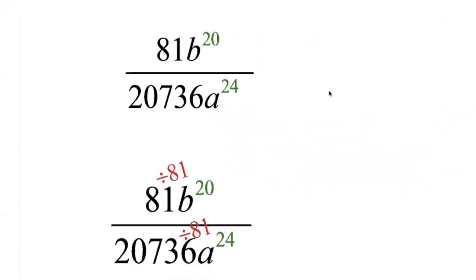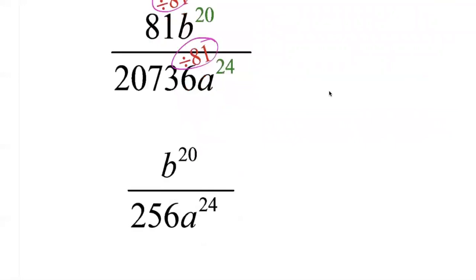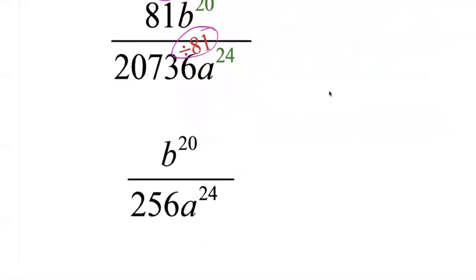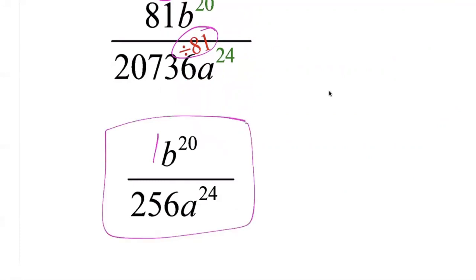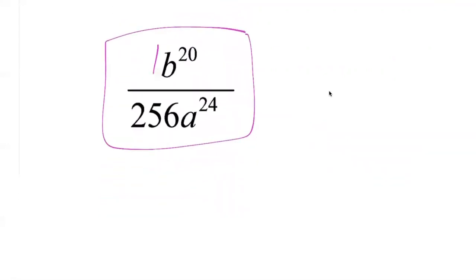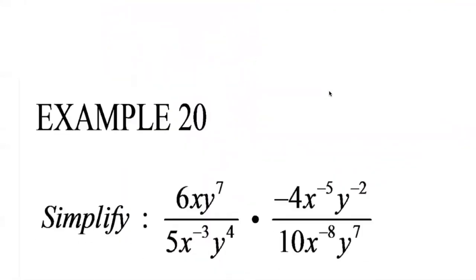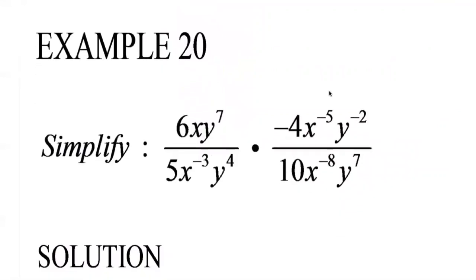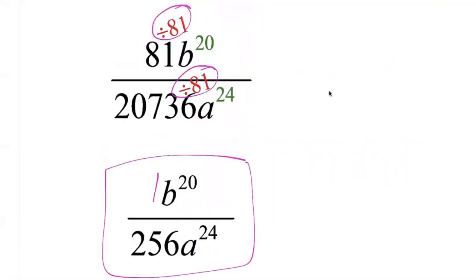All right. Now, in this particular case, we're able to divide both the top number 81 and the 20,000 number by 81, and it works for both of them. And then it simplifies my answer down to b over 256. And that's my final answer. So again, it's the same information that we've already covered in the previous lesson, but they're just more challenging problems. All right. And number 6, or example 20 is just another example of that. You can take a look at the notes on that one, but it's just a continuation of what we have here.